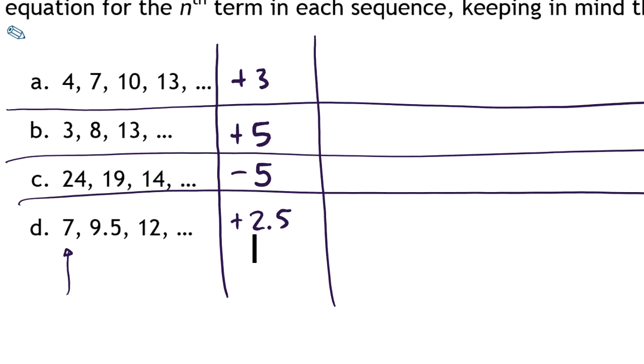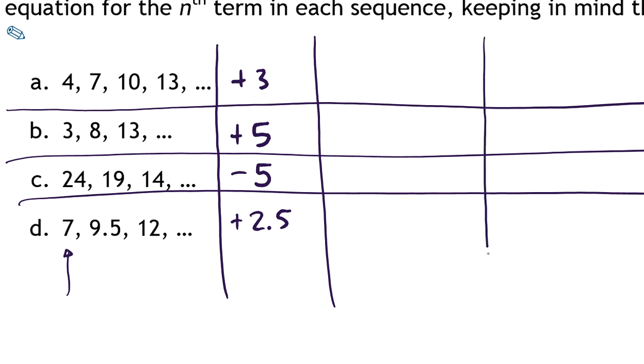So for each of these, if I was to think about the 0th term, I guess I'll write a column for that. So for example, t at 0, well, that's just going to be the value 1 before the one that I see starting. So you can see here, I'm starting with a 4. And if each time I'm adding as I go forward, if I was to back up 1 and get the 0th term, that would have to be the number 1. So for a, t of 0 is 1.